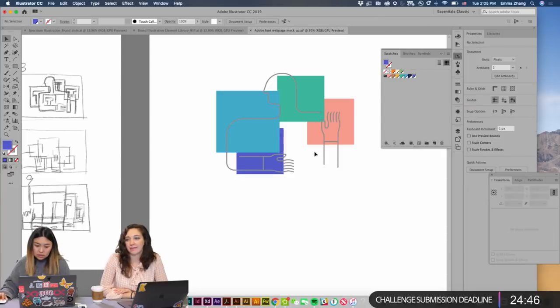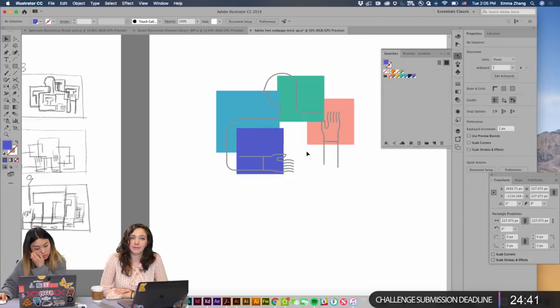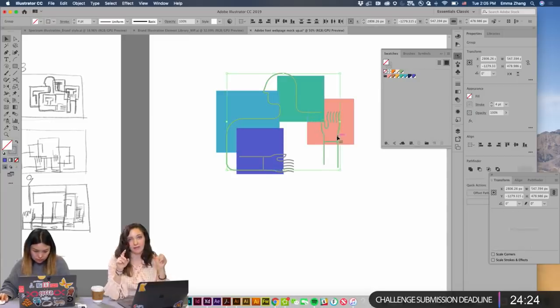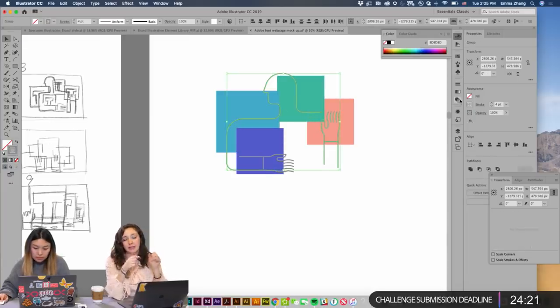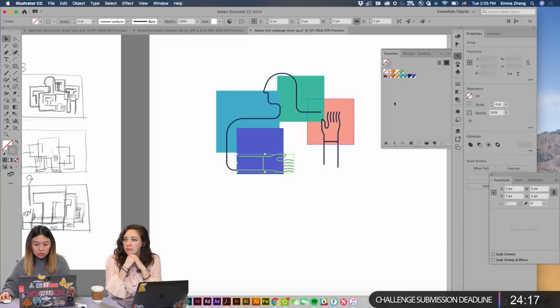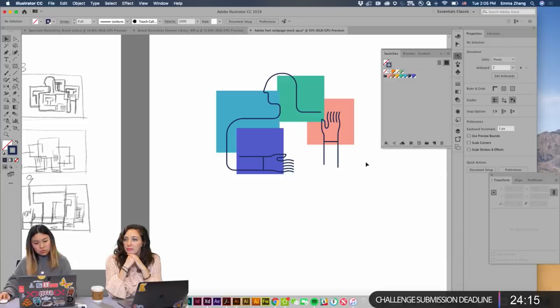Cool, you're kind of just playing. And, yeah, I want this to be on the foreground. So make it, oh, what did I do? I think there's a shortcut. Oh, Command, Shift, and bracket. So you can bring it to the very back or the very front. Yeah, just Command bracket is one step either way, and then Command, Shift is all the way to the back or all the way to the front. It's also a dark line too.